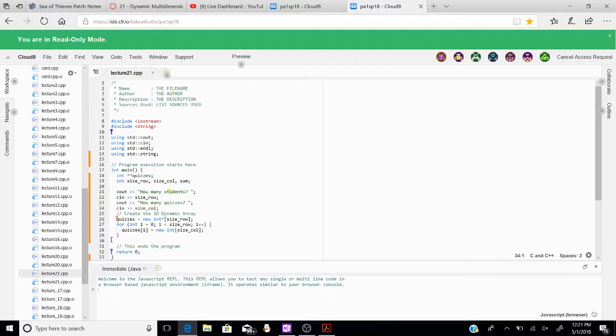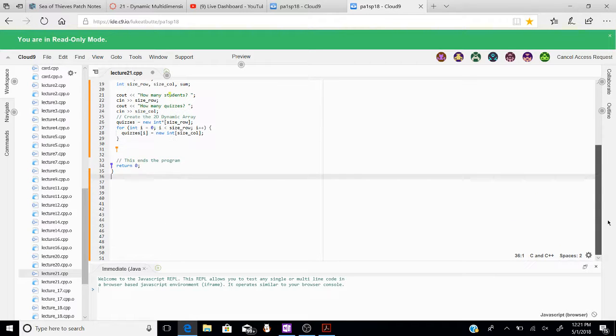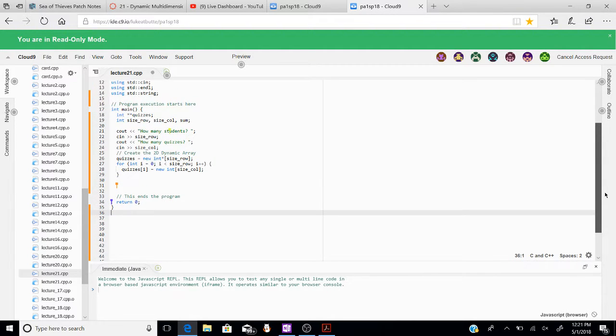We point our pointer to an array of pointers, and point each of those pointers to an array where we're actually going to store the values. Questions there? At this point, I have a 2-dimensional array. So if I want to get to every value, I'm going to use a for loop, two for loops.